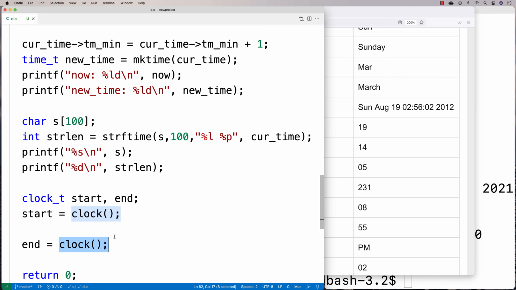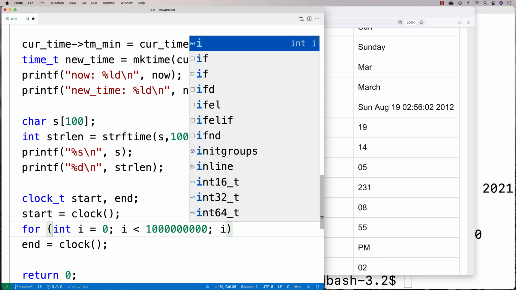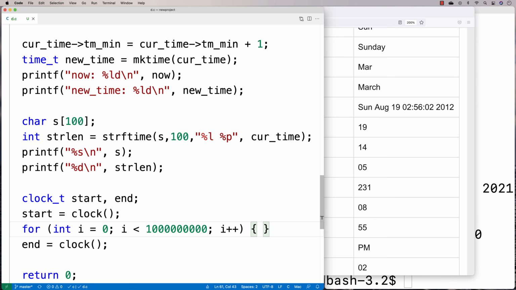And this is something we could actually use to measure performance. So what I could do is I could have some functionality in here, some work being done in here. And I'll say like i is equal to 0, i is less than some very large number here, i++. And we're just going to do some make-believe work here. We're not going to have the loop actually do anything, but we are going to have the loop run 0 until this very large amount of times. And we're going to get the number of clock ticks before we do this and the number of clock ticks after we do this. And this can actually be used to measure how long something took the processor to do.